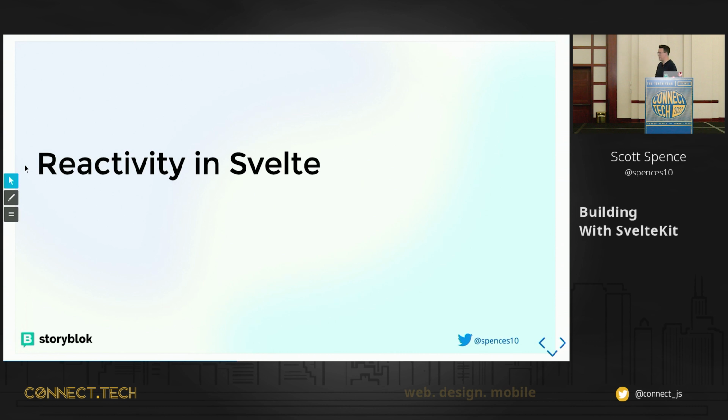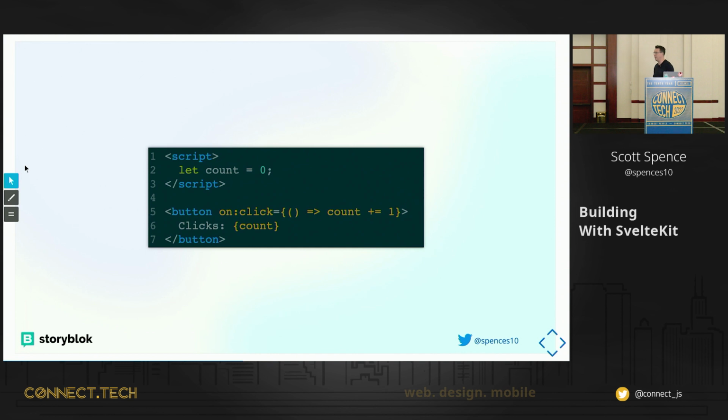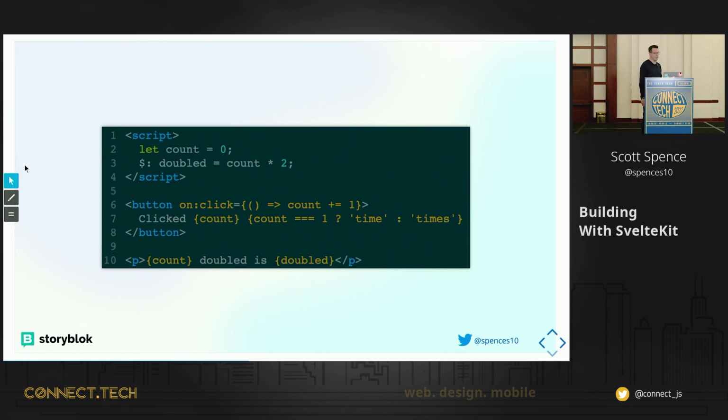Okay, so let's talk about reactivity in Svelte. So, as I mentioned earlier, Rich Harris did an awesome talk on this. I'm just going to touch on it. I'm not going to be doing any deep dive, but you can go into the Svelte REPL and do an example like this. So say if you wanted to have a variable where we double what the count is. So each time count changes, then doubled will times that by 2. So we're just going to use this $: here, and that's telling the Svelte compiler that that variable is going to react to the value of count now. And I'm just whacking it in the p tags just so we can see what it is.